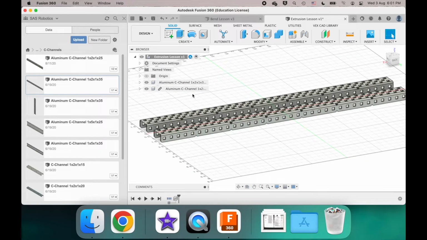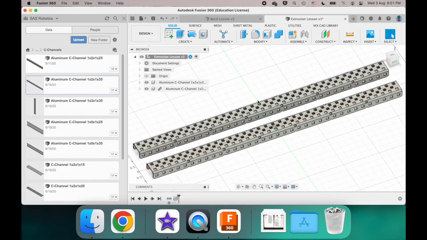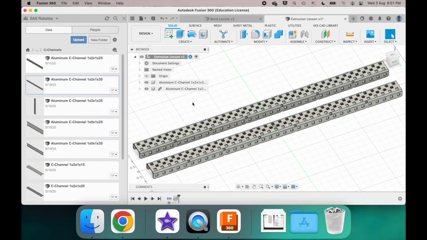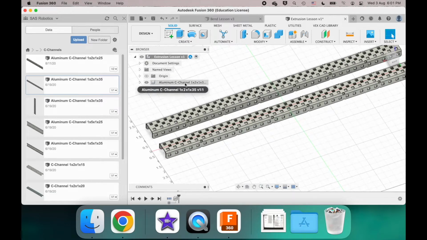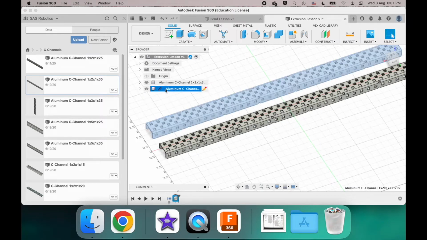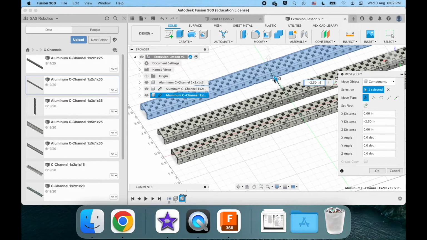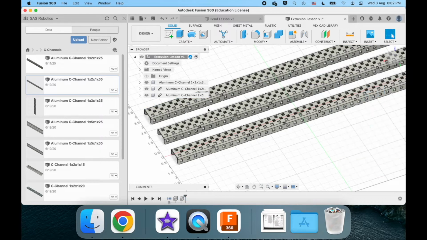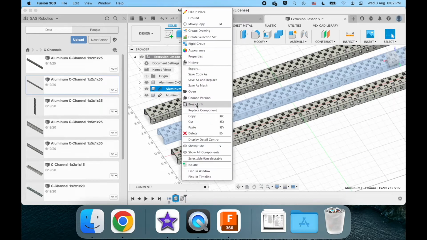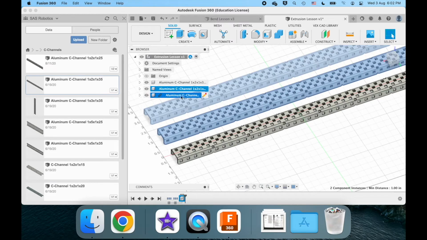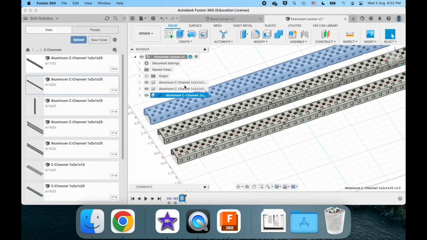And I talked a bit about component referencing, so you want C channels that are always going to be the same link to be copies of each other. Just keep that in mind when you break the link on which piece. So if I made a copy of this C channel with the link, I put it over here, and then I break the link on the one I copied it from, these two are not actually linked, that's just not how it works.